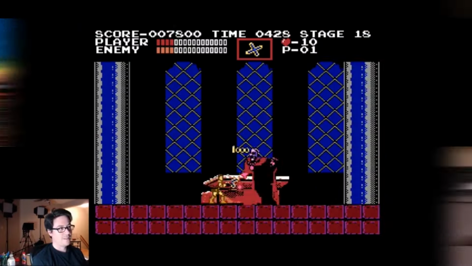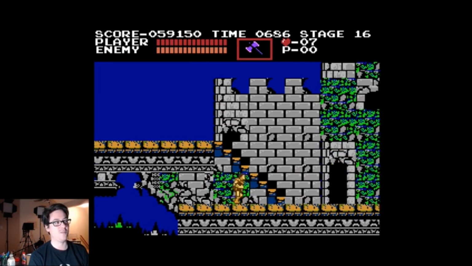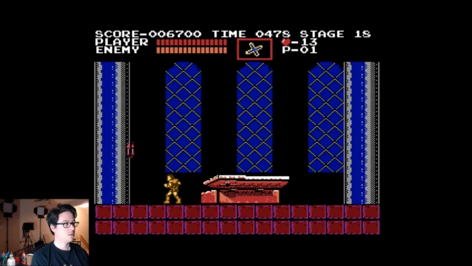I can't imagine how difficult that must have been back on the NES when you didn't have save states, because let's say you die to Dracula, which you're going to. Nobody's that good when you first fight him. You're going to get sent back to the beginning of the level. Then you have to go through all of that again, all of that pain, with the hopes that you have enough lives left to face Dracula, to learn what the combination is.